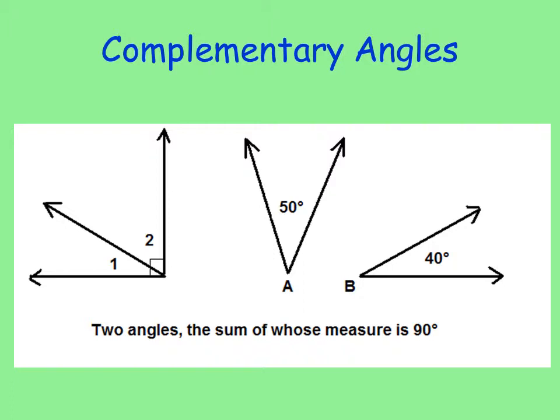Another vocabulary word is complementary angles. This is defined as two angles, the sum of whose measures is 90 degrees. So we can look at it a couple of different ways. If you look at the picture on the far left, angles 1 and 2 are complementary angles. You know this because you can see that it has this little square on the angle, which is the symbol for 90 degrees. So you know that angle 1 plus angle 2 has to equal 90 degrees. But the angles don't have to be adjacent. If you take a look at the picture on the right, angle A and angle B, even though they're not next to each other, when you add their measures, they still add up to 90 degrees, so they would still be considered complementary angles.